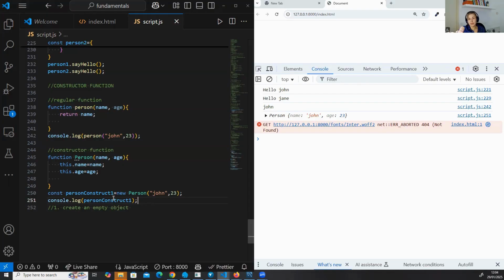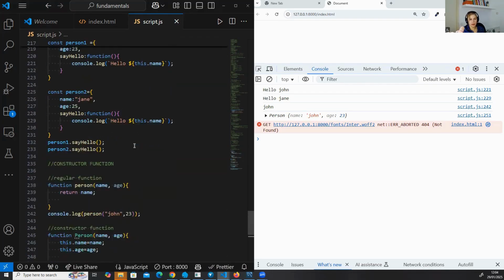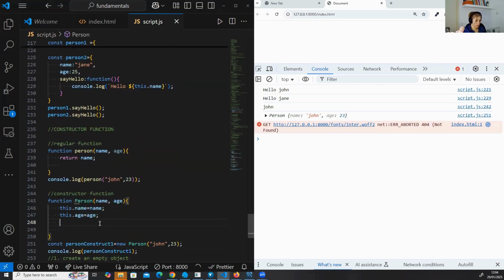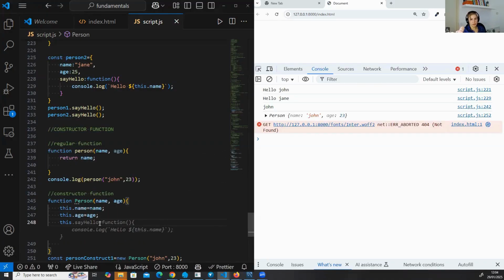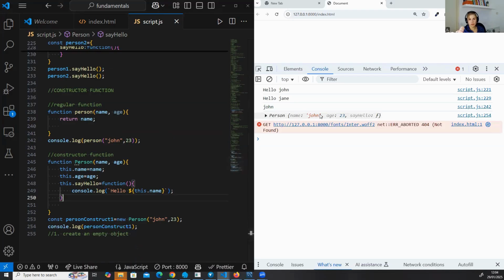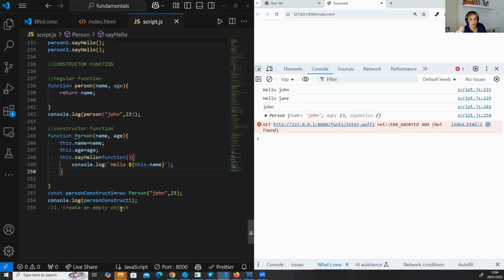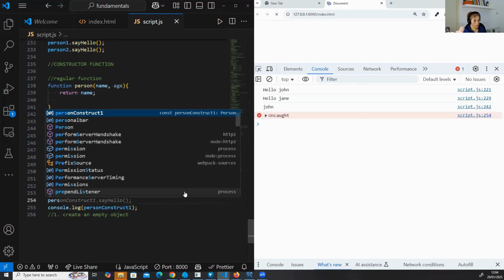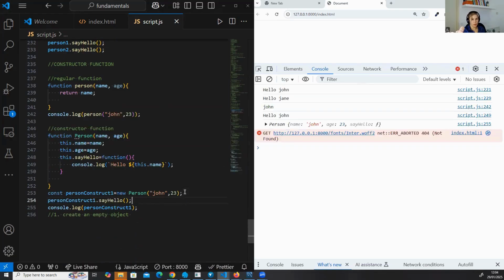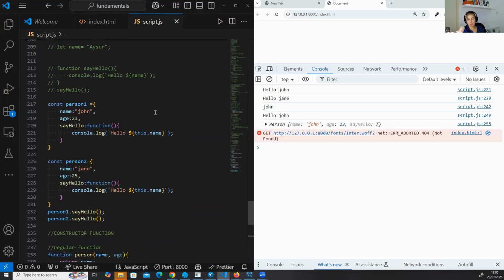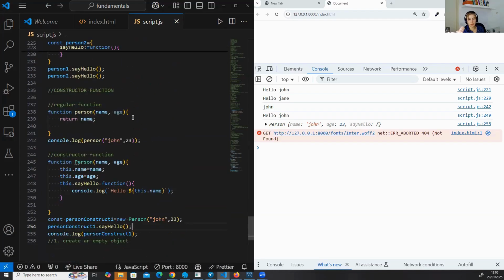Okay. What else can we add inside of an object? Name, age, just like the ones we created on the fly, I will add a function as well. The first thing you can think of, maybe we can add a function like so. Okay, that will work fine. As you see, the person now has another property, say hello, and we can execute it just like the other ones. Person construct one, say hello. Okay, I got another hello John. One is created through the regular JavaScript function on the fly, and the other one via the constructor function.